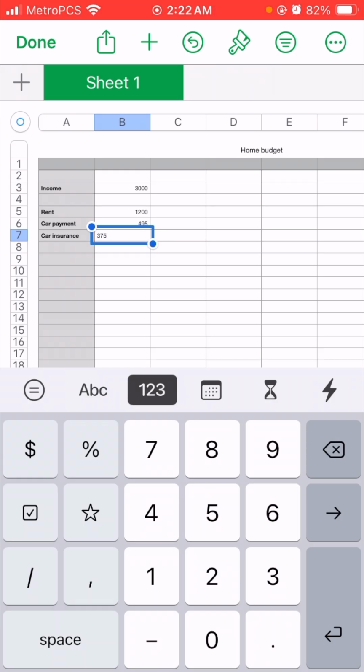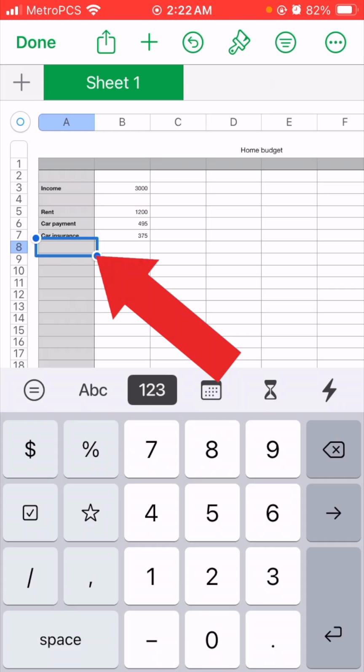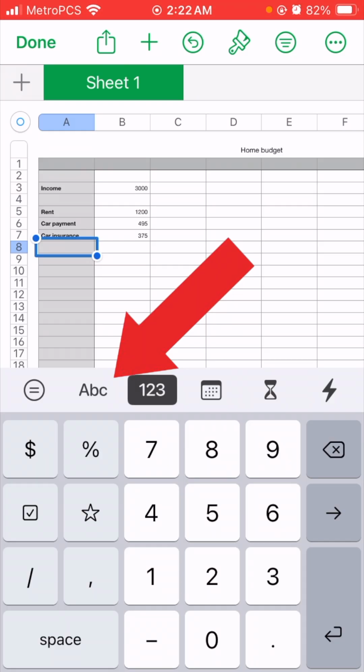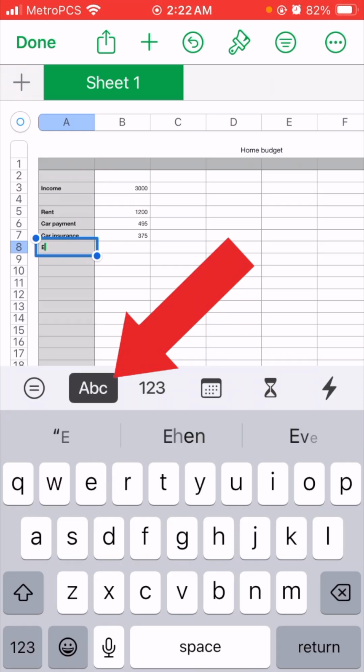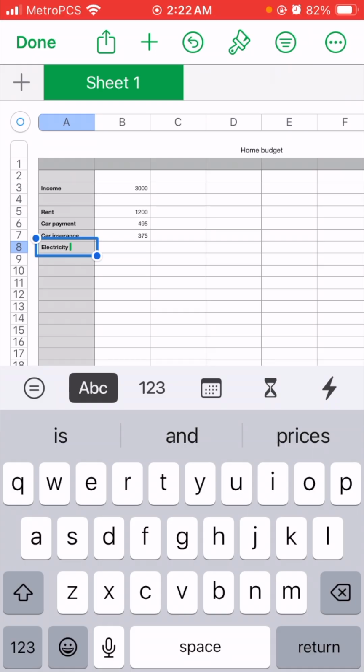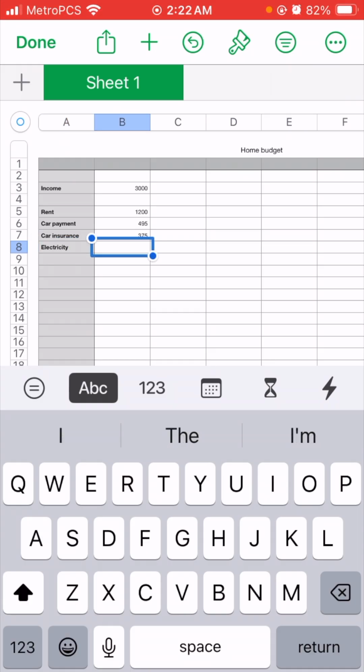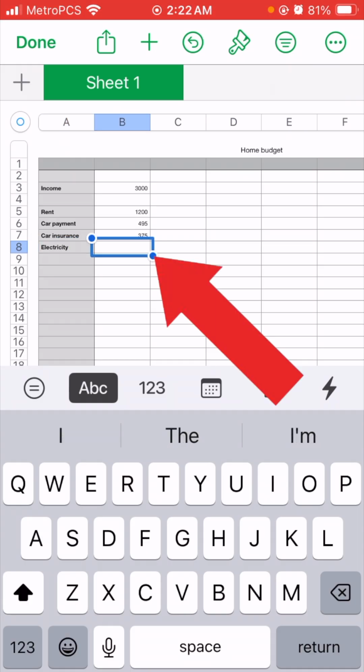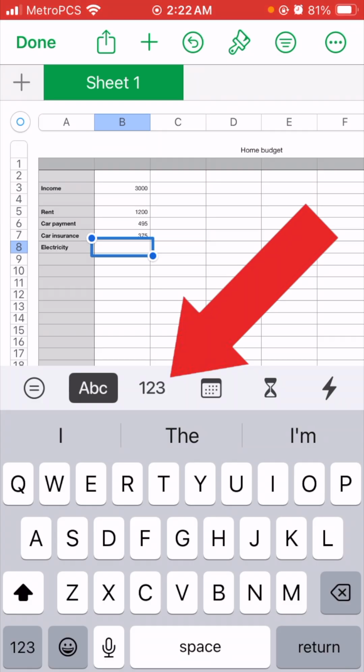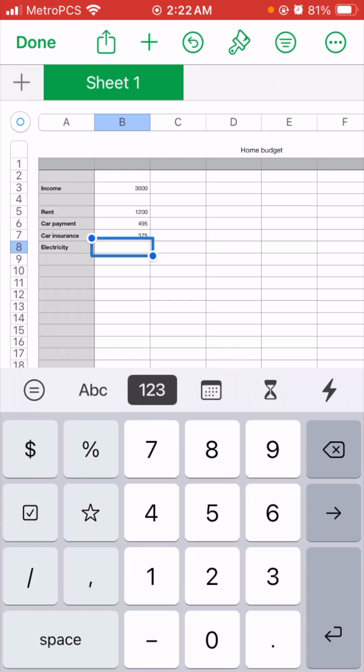Let's touch A8, put in another expense. Electricity. So touch the letters, ABC. Electric payments is going to be numbers, so touch 1, 2, 3, touch the numbers. $157.